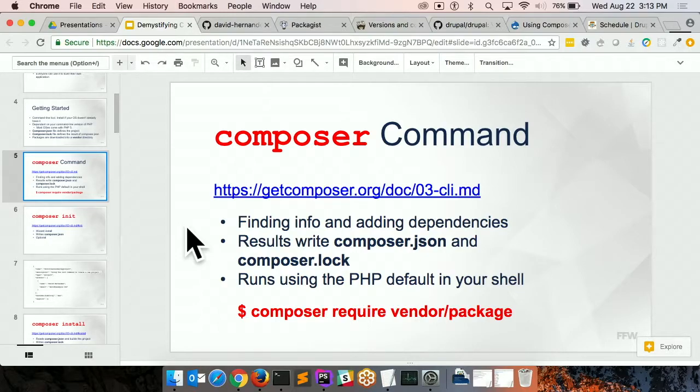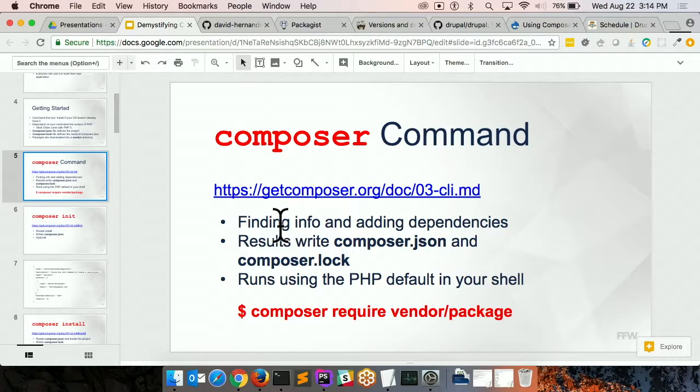All right, everything you're going to do is going to be Composer space whatever. So Composer space install, Composer space require, Composer space whatever, just like you'd run any other command. Okay? So it can do fancy things like find information. There are commands where you can just tell Composer, go find this thing for me and tell me all the versions available. Like I want to list information, I want to query its metadata and stuff like that. It has commands for that. It will go over the internet to packages.org and find that information.